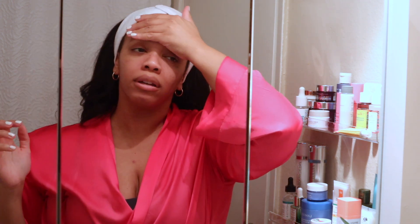I wipe the toner all over my face. Another product I really love is the Paula's Choice 2% BHA liquid exfoliant — it has salicylic acid, which is supposed to unclog and shrink your pores and smooth your skin tone. The key to this product is not using it every single day; I only use it two to three times a week. My skin has reacted really well to it — I pour it in my hand and pat it into my face.